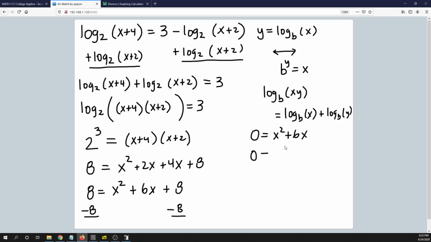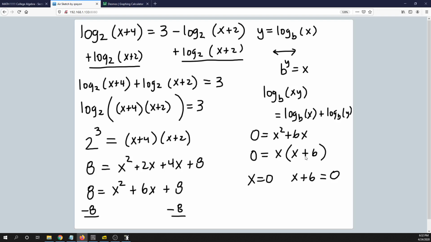This one's really easy to factor, right? Because the first step in factoring is always to remove the greatest common factor, which is x. And then when I factor out that x, I have the product, right, of these two. And so that's fully factored. So I have 0 on one side, and then these two being multiplied to each other. So if I multiply two things and I get 0, that means one or the other of those two things, or possibly both, is equal to 0. So that means either this x is 0 or this x plus 6 is equal to 0.